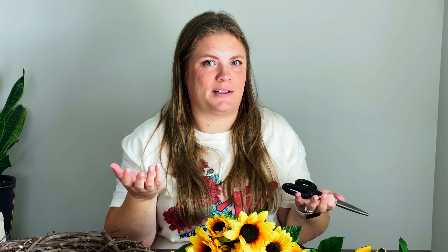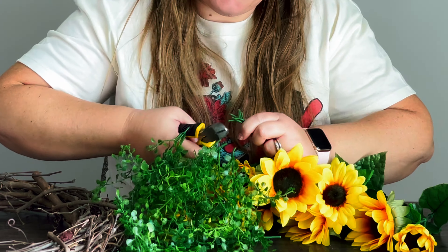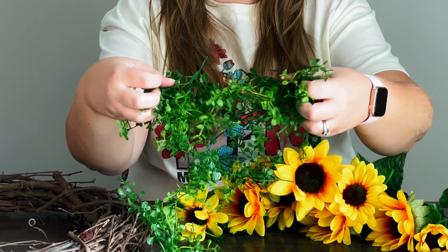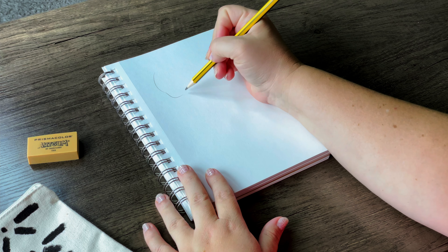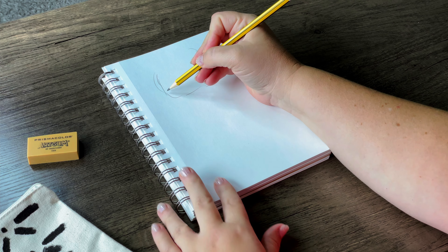With the greenery, sometimes I can cut up the stems or I can also just rip off a section if I want to spread it around. Never feel like you have to do it a certain way — try to think outside the box when you're putting flowers together. When cutting the flowers, my theory is you can always cut something too long and recut it, but if you cut it too short you may not be able to fix it. So I'm going to make them a little bit longer than I need, feel it out, and see where they need to go — I can always trim them.